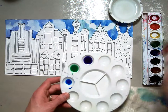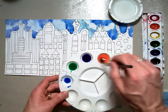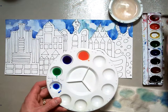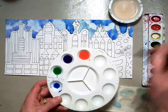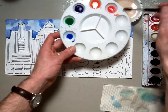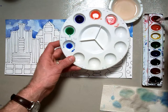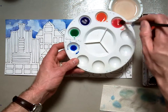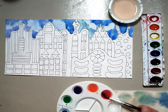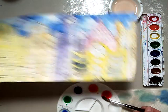I'm going to take some orange here and put it into my other wash pan. Alright, so I've got a nice light wash of orange. I'm going to choose some red and make a nice light wash of red. Oops, I don't have any water in there. So that we've got a variety of different colors, just like the buildings on our final one and on the buildings on our watercolor one that we've shown you in the past here. I just took regular colors right out of the watercolor pans and made washes of them.